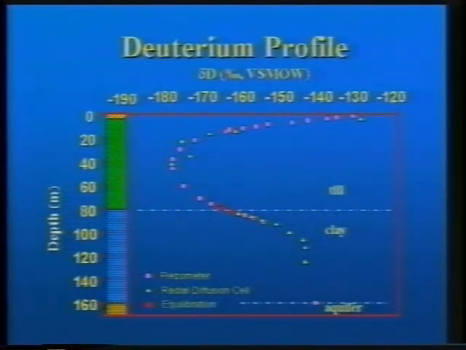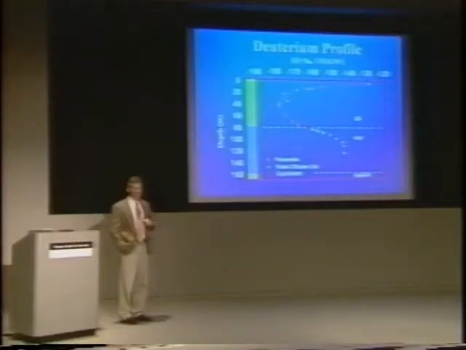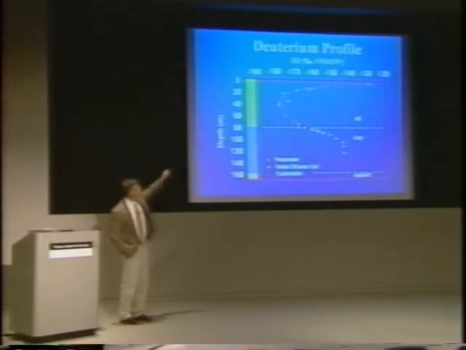From this profile, you can see three end members. You can see the end member at minus 136 up at the top of the unoxidized zone. You can see a minus 178 between 30 and 46 meters below ground surface. And you can see another end member down in the clay aquitard itself, that being minus 144. Bear in mind what I told you about the plot between oxygen-18 and deuterium. What we're observing should be the result of mixing. We observe mixing between all three end members.